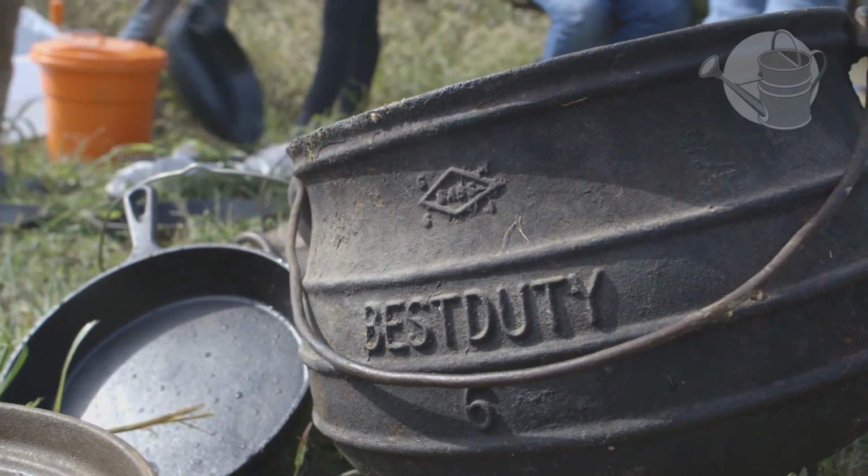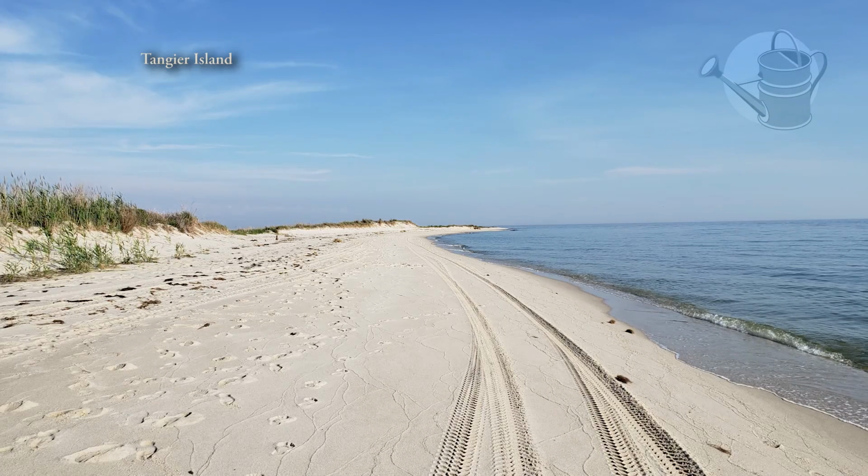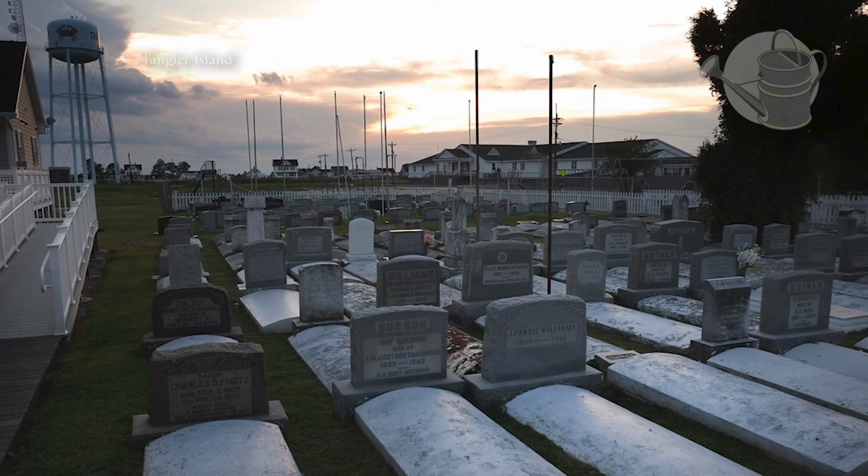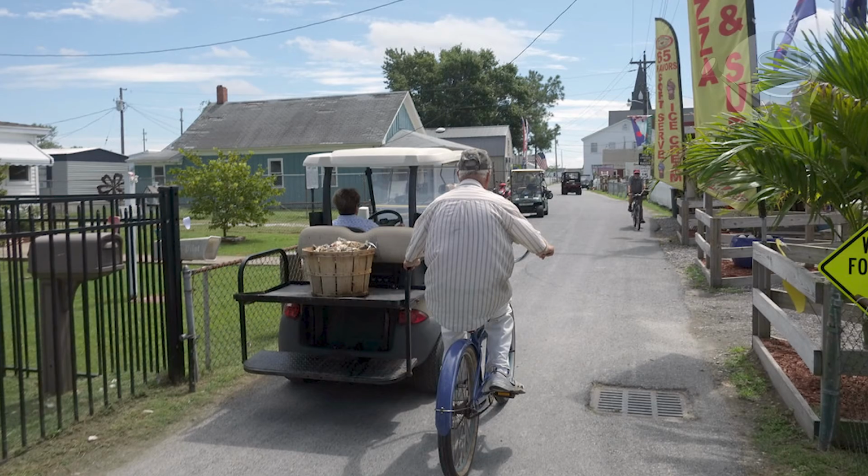That sounds incredibly delicious. Well, Lilia, identity has been such an integral part of the work that you do, and there's one island off the coast of Virginia that some may know of, some may not, Tangier Island. What's the work that you've done there? So Tangier Island is right smack dab in the middle of the Chesapeake Bay, and the work that I have done there specifically is to document and preserve some of their life ways, which are directly related to food.